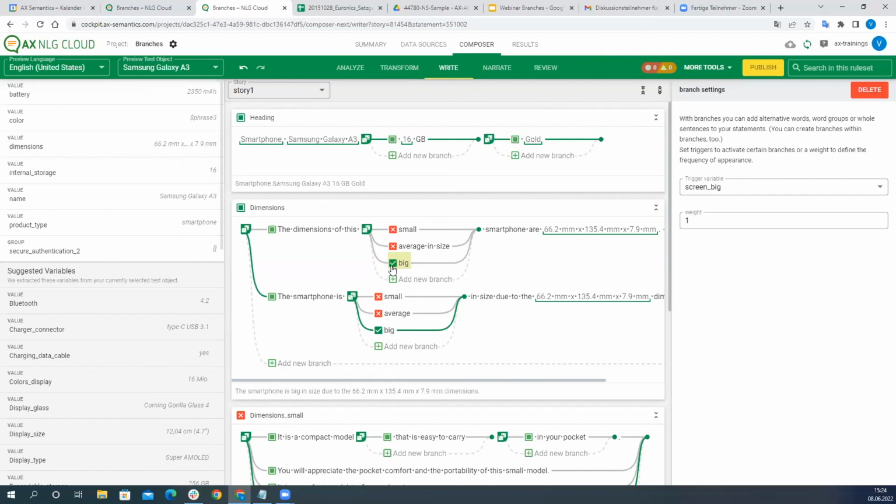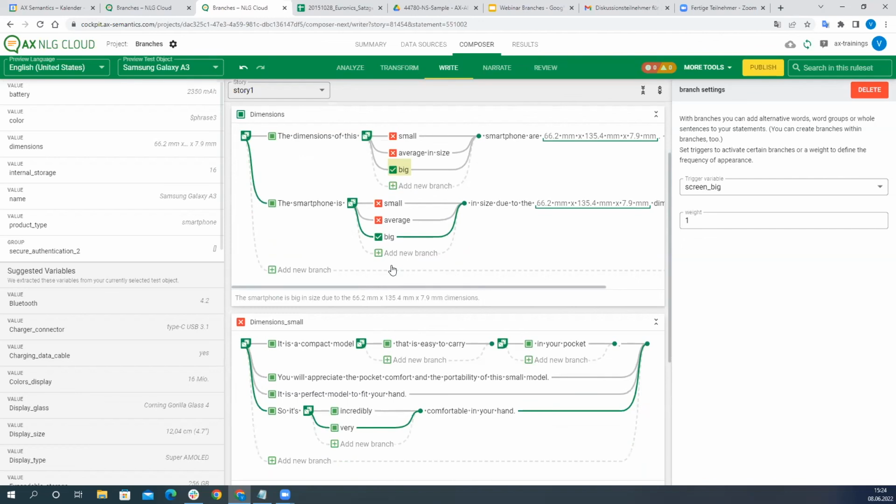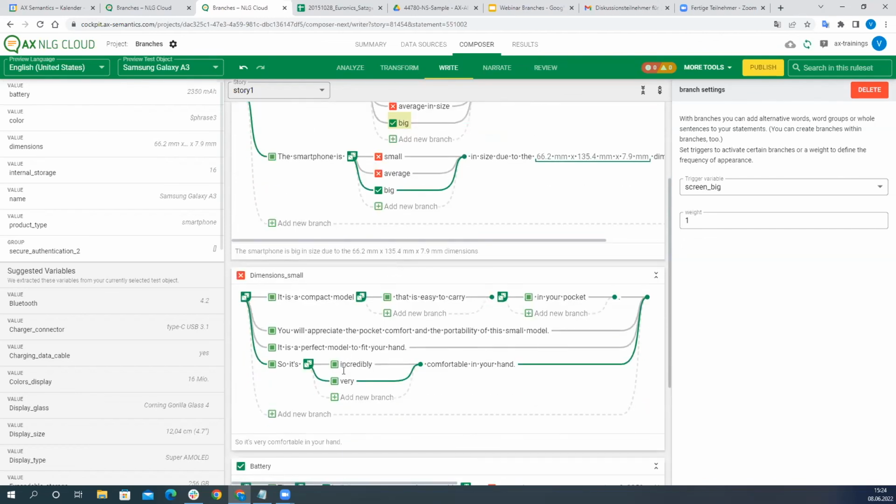And here we also need to see, for example, if we have too many branches, too many synonyms, what is better to do: whether we use all of them here in the sentence, or we create phrase nodes in transform mode and use them there in the phrase node, because if there are too many of them, then we will not have a good overview of the sentence.